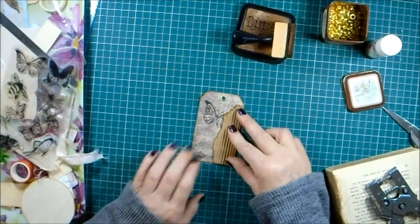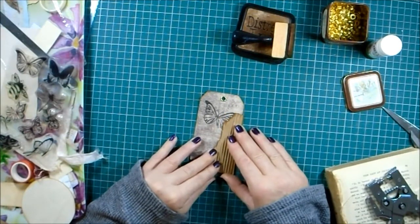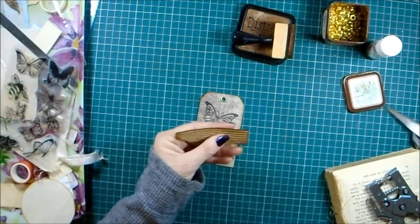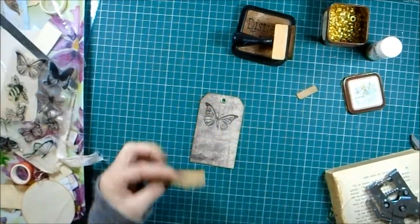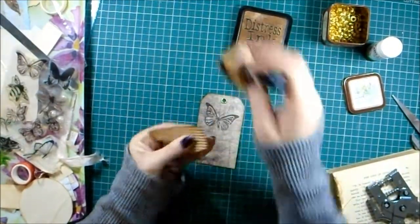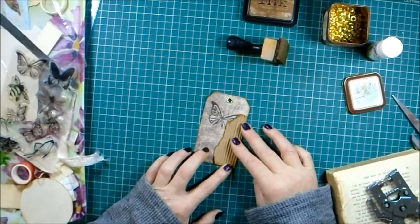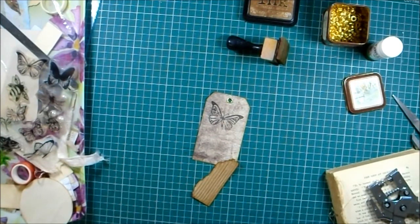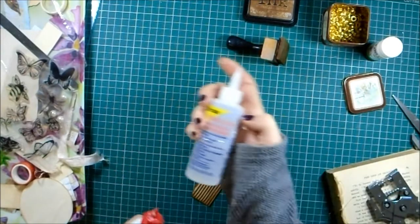And I know it's going to be hidden by this. I might come down a little bit so you can see a bit more of that wing. So I'm just going to try, in a straight line, to snip that off. There's some ink on there. Yep, I like that position a lot better. And oh, I've kind of got used to this now.